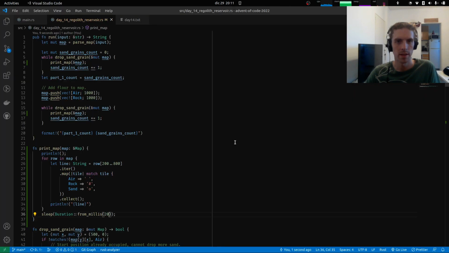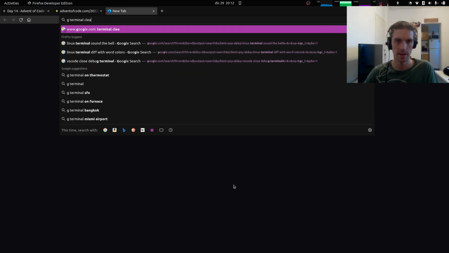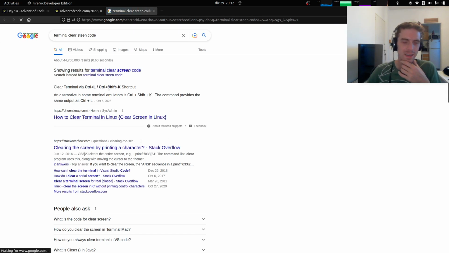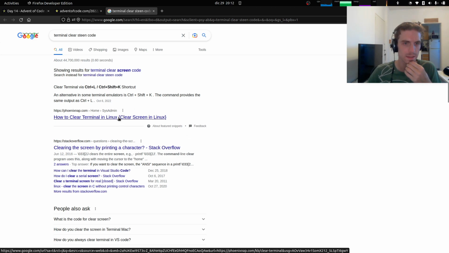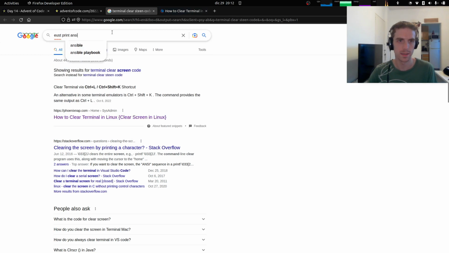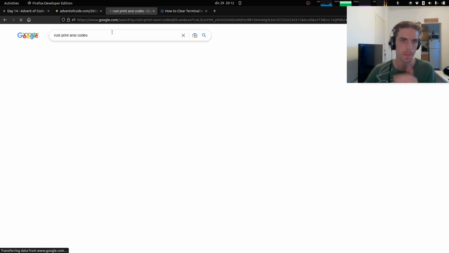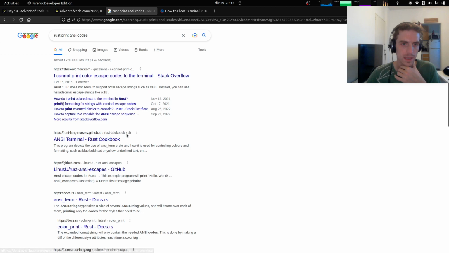We're actually, can we print a clear screen code? How was this thing? Terminal clear screen code. I don't remember how this thing is called, like ANSI characters, something like that. Rust print ANSI codes, escape codes.